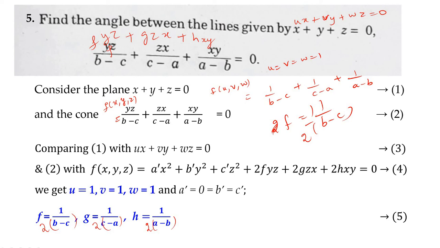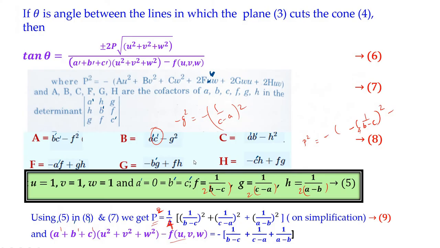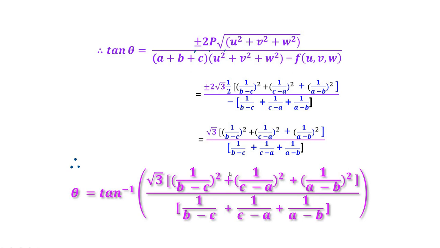So that is what is written in the place of f of UVW. So this is 0, and in the place of this is what you have. So you have got in the numerator, 1 square plus 1 square plus 1 square, that is root 3. And P square value you have, so taking the square root you have this, and substituting this numerator and denominator, this is what we get. So you have theta to be tan inverse of this. Acute angle is considered, so you have only this.